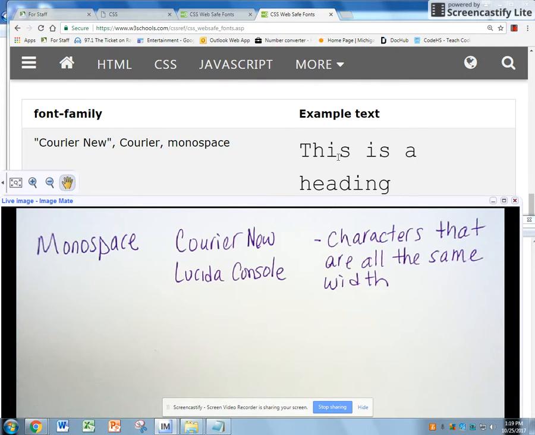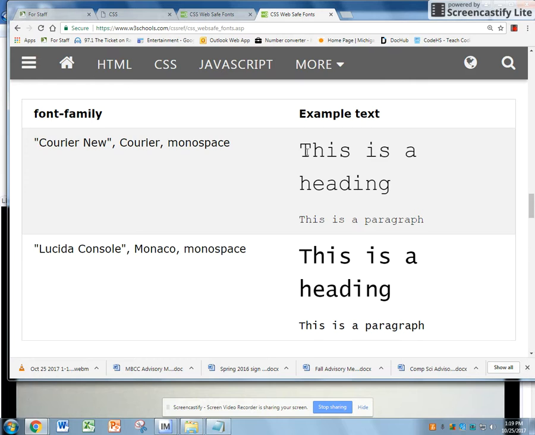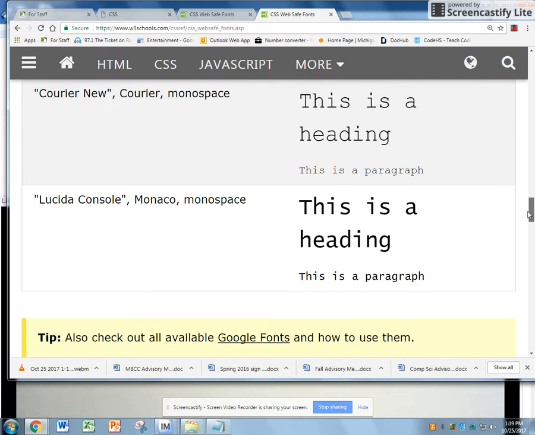This I is just as wide as this H. This I is just as wide as this F. So all the letters are the same width. Isn't that weird? Now I'm going to scroll down to Lucida Console. So Courier New has the little lines on the end, and Lucida Console does not. But they're still in the monospace family because the family is characterized that all the letters have the same width. So kind of weird, but it's cool.